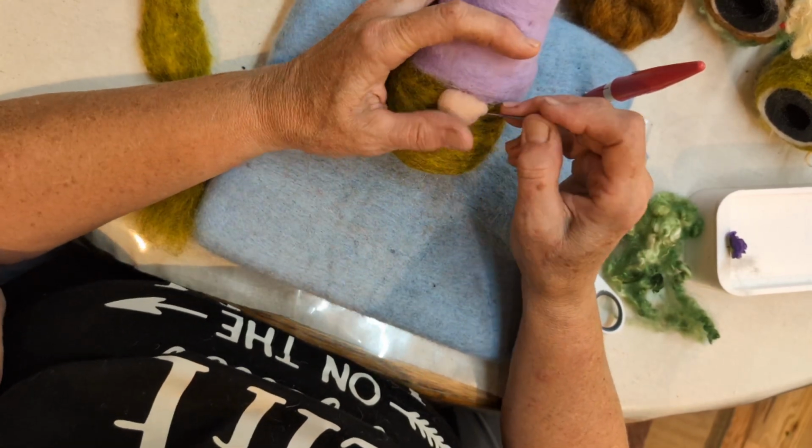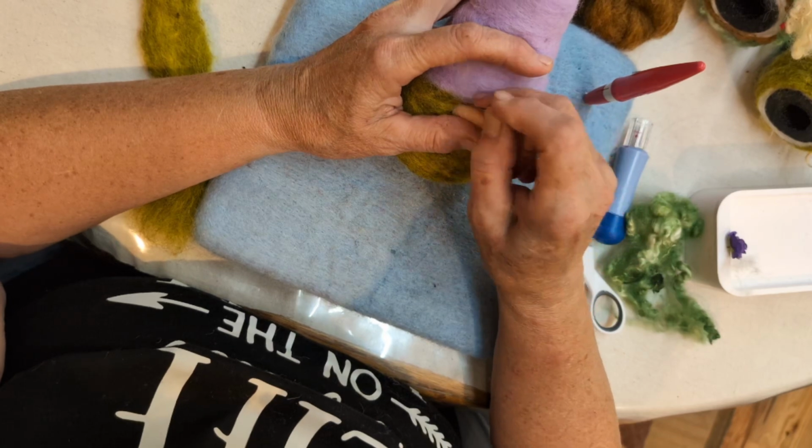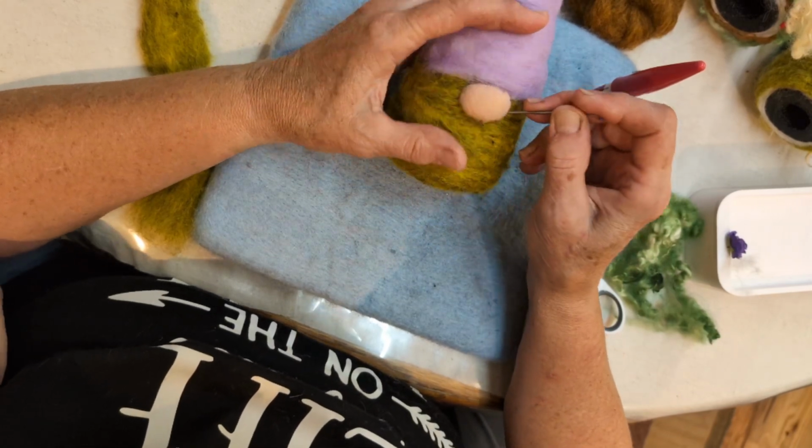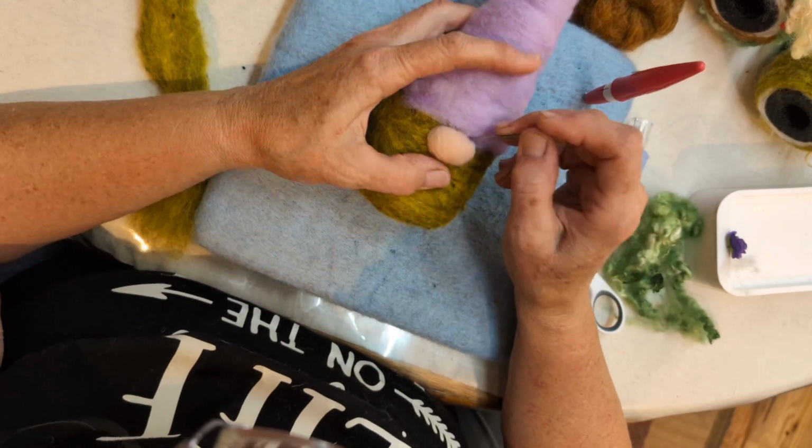There's no template for this one. Trying to figure out if I need one. Don't think we do. This is pretty straightforward, but I might make one.